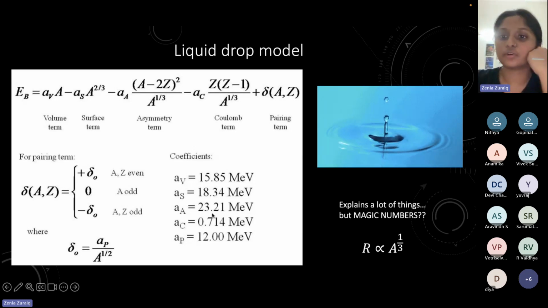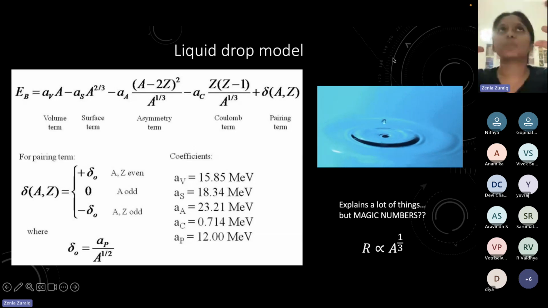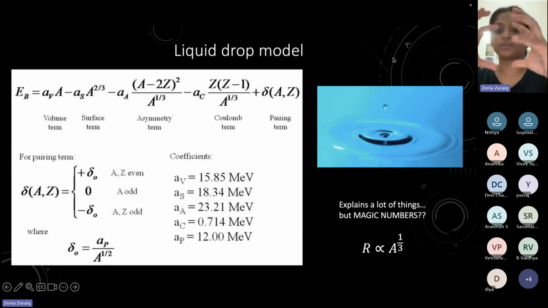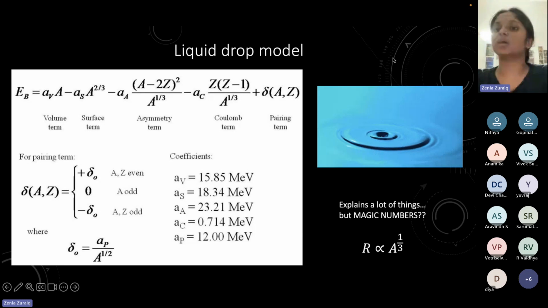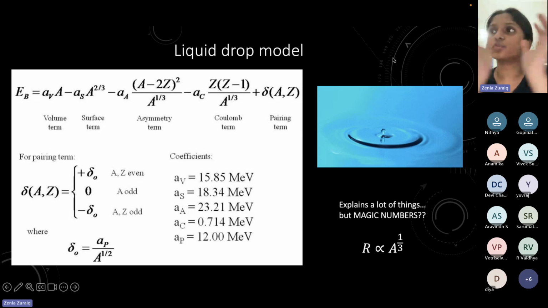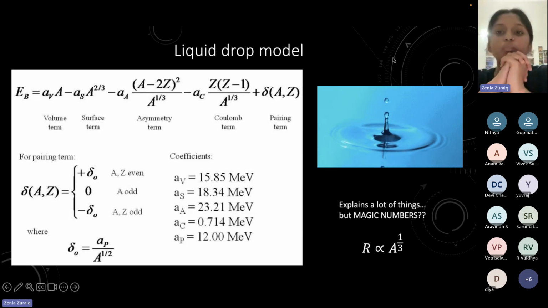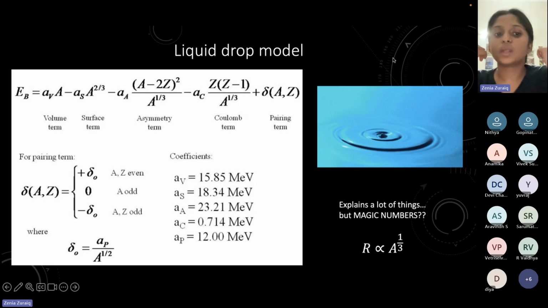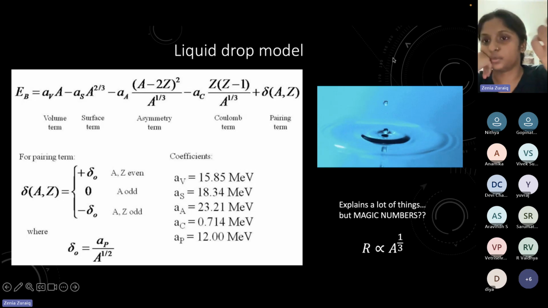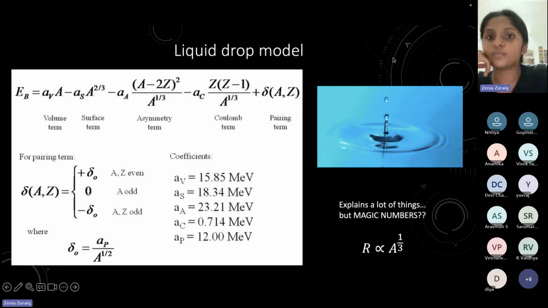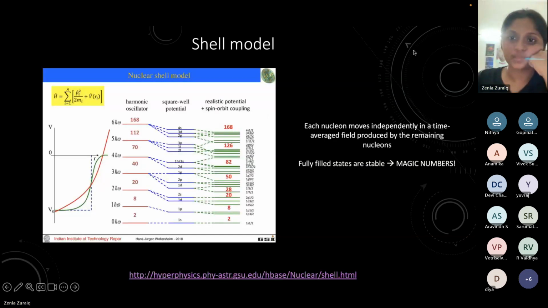It explained fission, for example. You can think of fission as when a drop of water gets too big and its energy is too much, its surface tension cannot hold it together, and it will break into two drops. So there are models for fission and fusion with the nuclear liquid drop model, and it worked well. But the fundamental questions of why even nuclei should be particularly stable, or why magic number nuclei are stable, were not addressed. And that's why we went to the shell model.